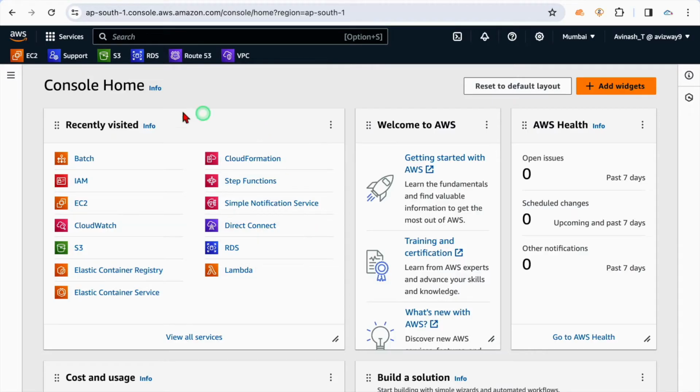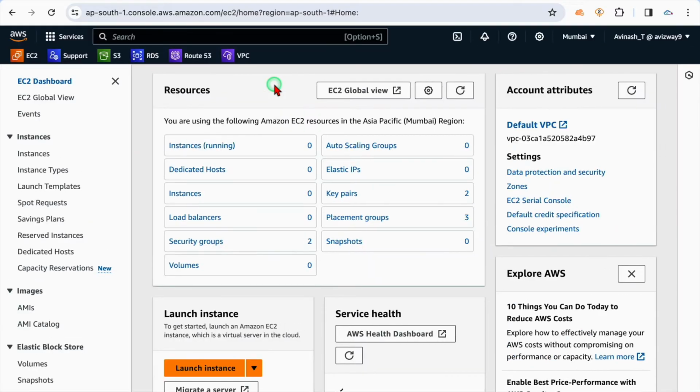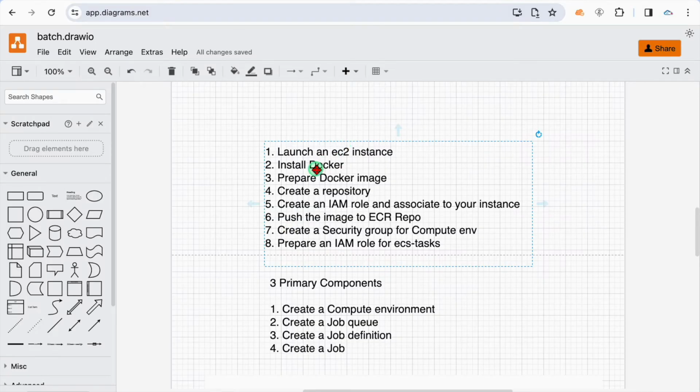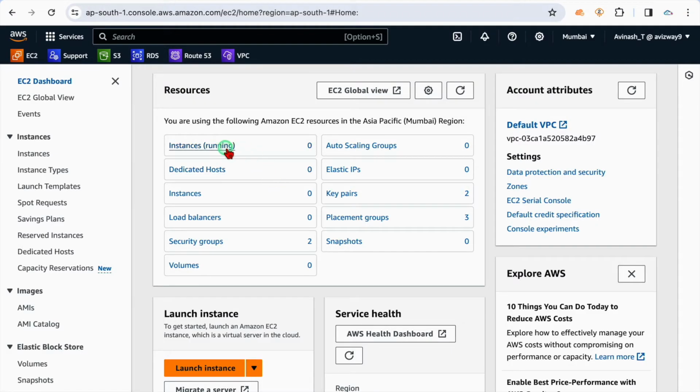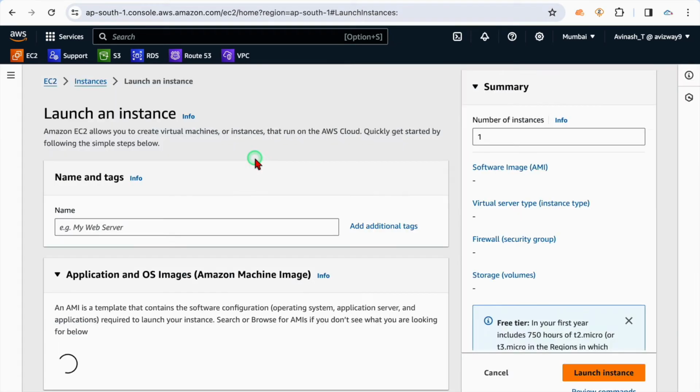So I'm in the Mumbai region. I'm navigating to EC2 instance. If you are already aware of launching an instance, Docker, and preparing the image, you can skip directly to the create compute environment part. Okay, I just want to show everything from scratch. That's the reason I'm going to launch an instance now.